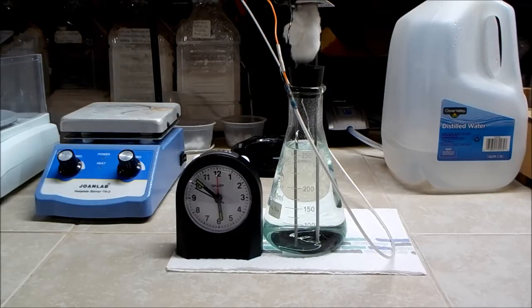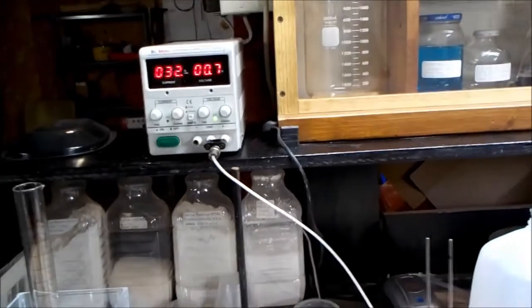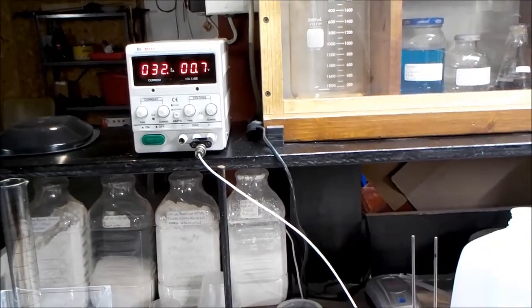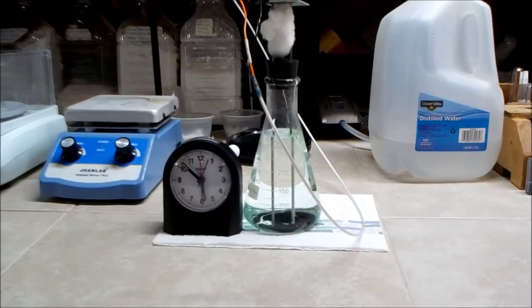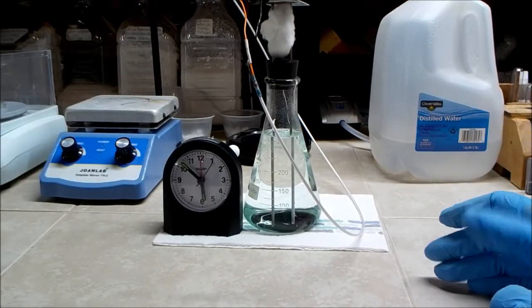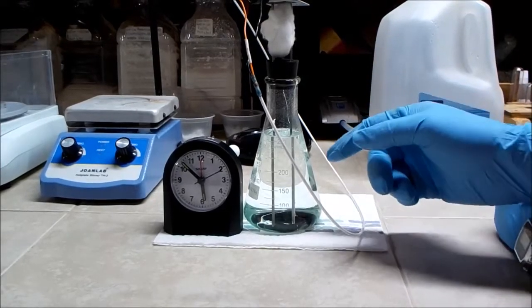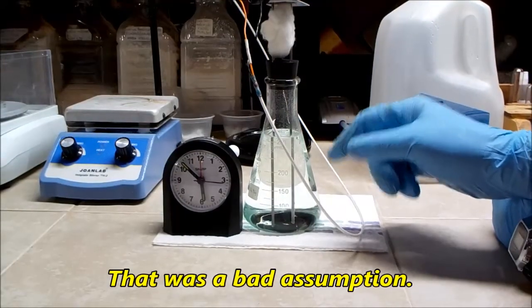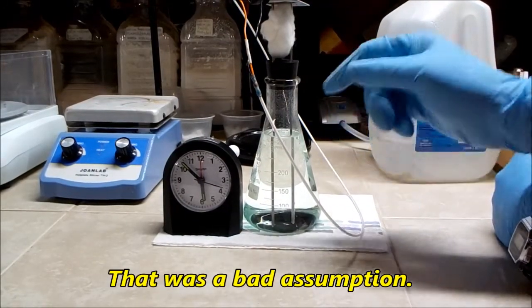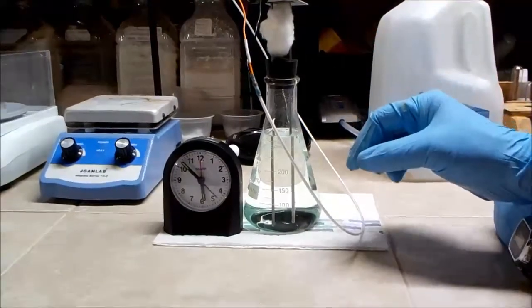And so what I'm going to do now, well, first I'll show you that the current is stabilized at about 32 milliamps. So what I'm going to do now is temporarily shut it down. Now my assumption is that the material is coming off of the cathode and forming the nickel sulfate. But I'm going to try and verify that by weighing both of the electrodes.